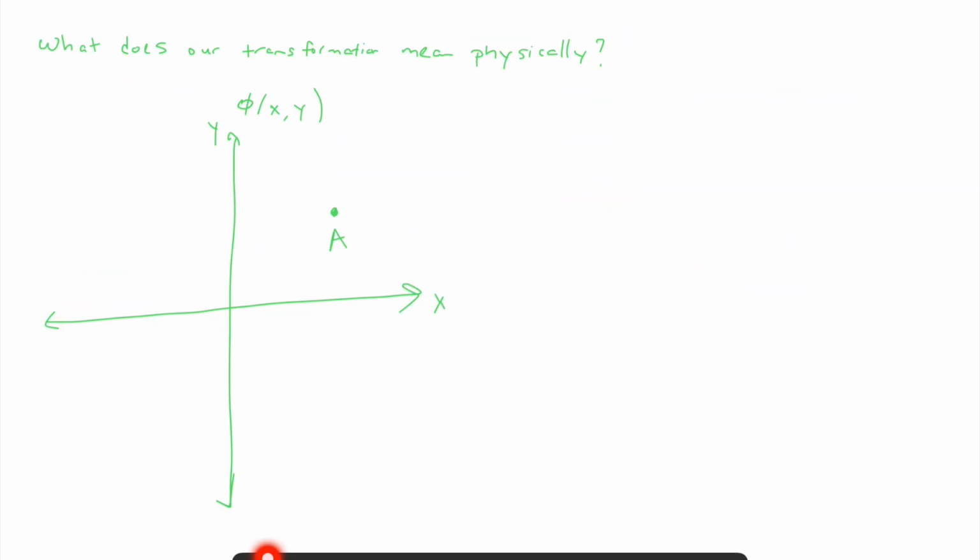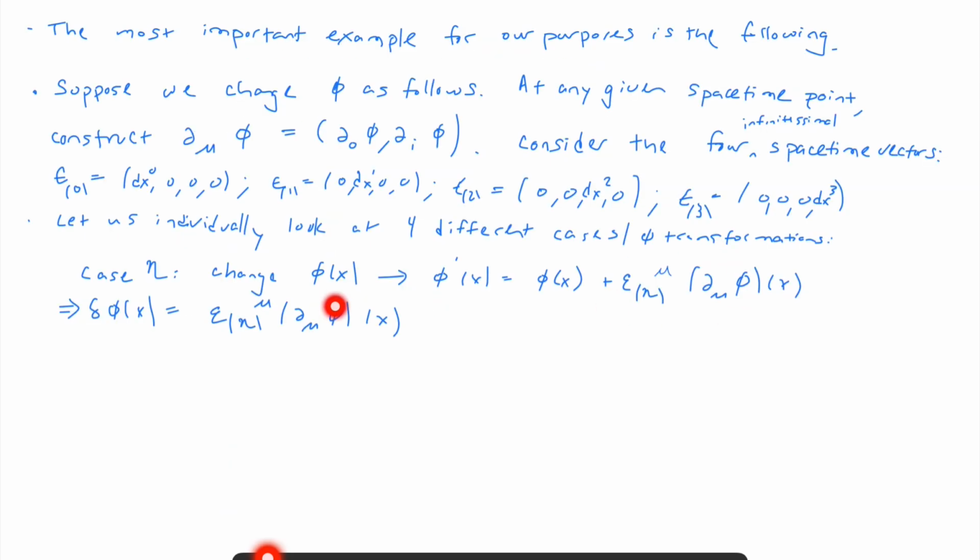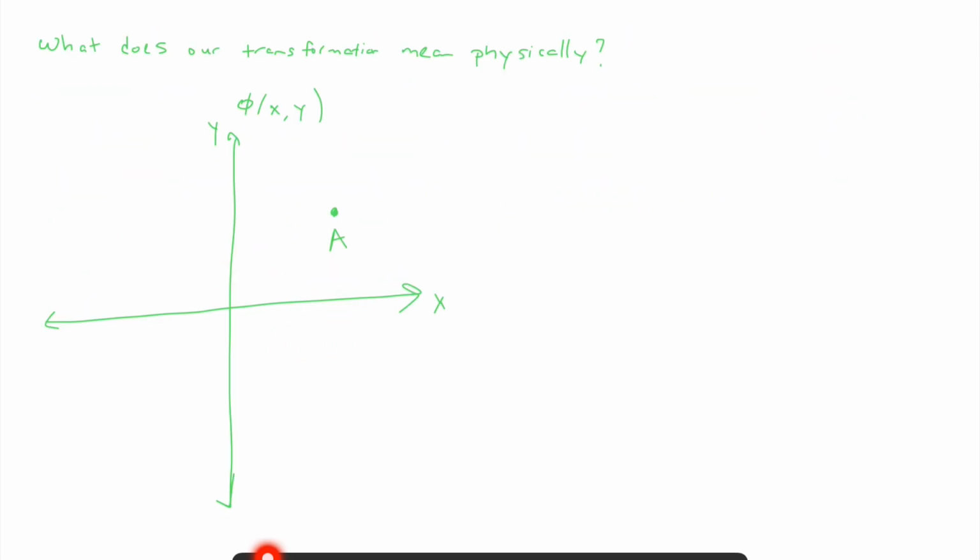And I'm going to go back for a second and ask, what does this transformation actually represent physically? It's worth pausing and thinking about that. We could just think mathematically, we're just changing it by this. But I want to show you what this particular transformation represents. Well, look at this over here. You have to follow along. It's not hard, but at the same time, you have to be a little careful with what we're thinking about and clear.